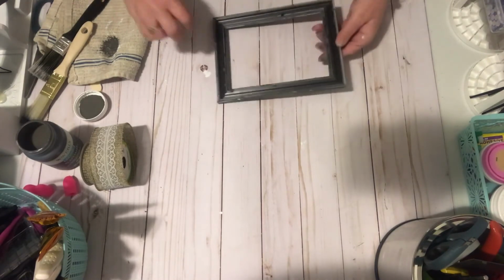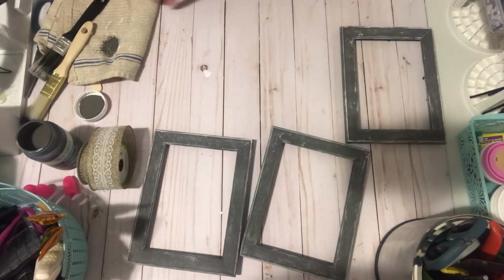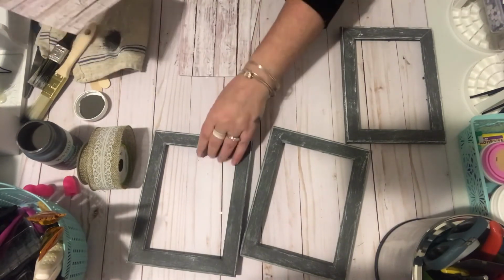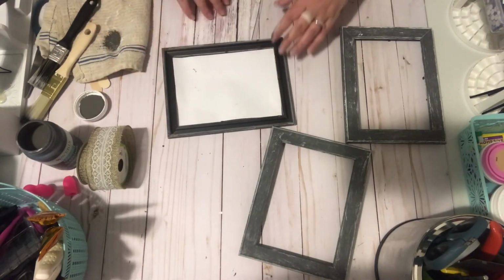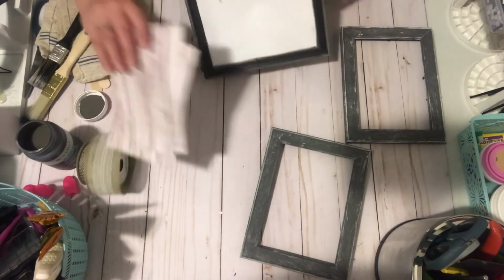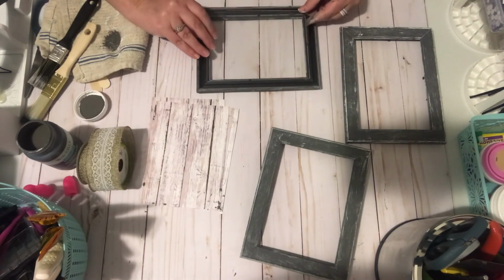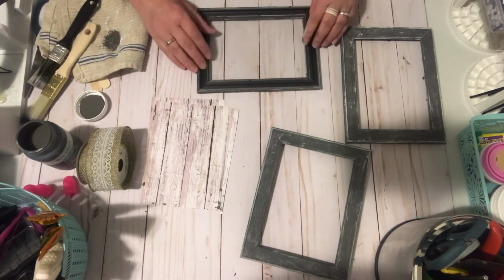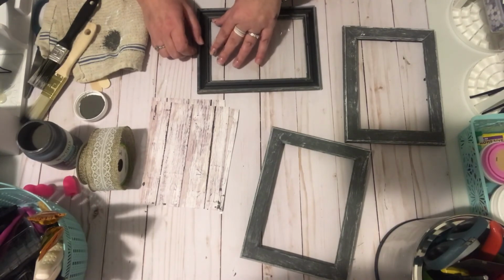So we're going to take our frames, and once they've dried from the coats of paint and the distressing, we're going to take the scrapbook paper and we're going to put the scrapbook paper in. Actually, I think I skipped a step here. You have to put the glass in first. So we're going to put the glass in first. And if you need to, those little prongs that are on the back, you can just bend them out a little bit and it lets the glass fall in a little easier so that it doesn't break or chip or anything like that.